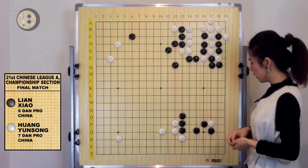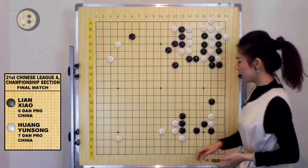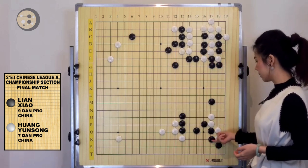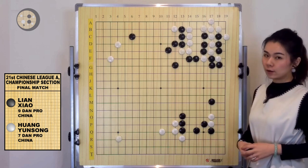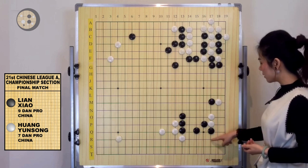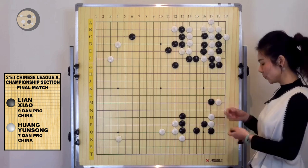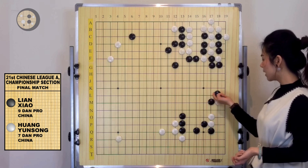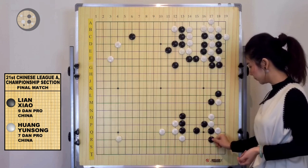So in the actual game, black played a tiger's mouth on the top, and then pincered. Most likely, if white tries to live in the corner, it won't succeed because the eye space is quite small. So in the actual game, white played another very good asking move, the attach. The purpose of this move is that white wants to save some sentes in the corner first and then see how black responds to the attach. If black just responds with a hane from the outside or extends from the outside, it gives white more sentes on the side. Now white is going to use all the sentes in the corner.